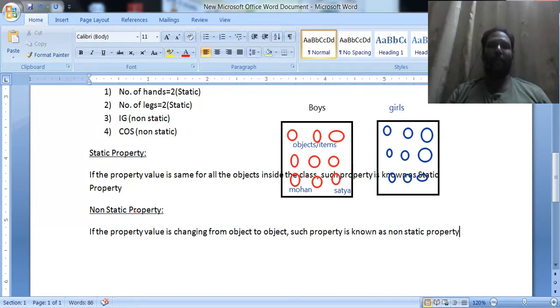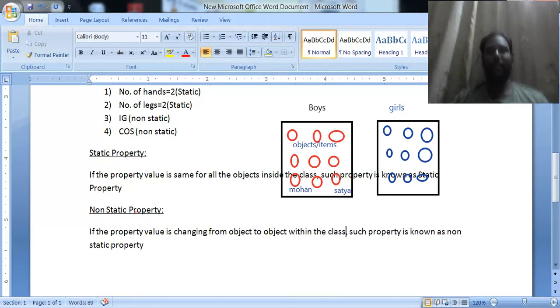Okay, object to object, but it should be within the class. I forgot the main important thing. Within the class, such property is known as non-static property. Here, these two are non-static properties.